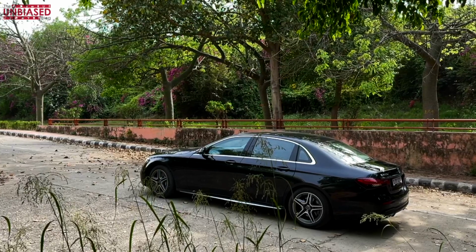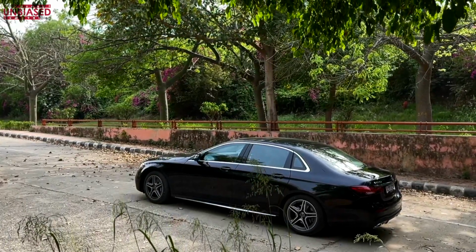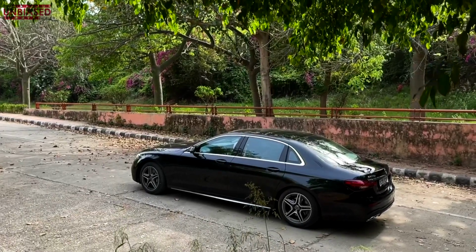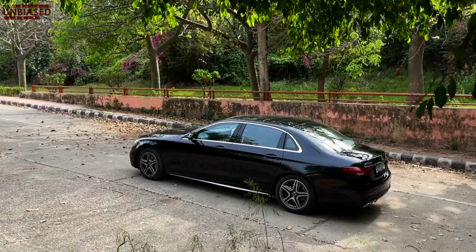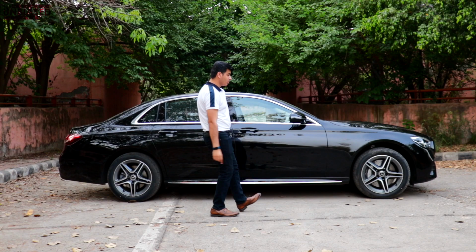So talking about the side profile of the car, you can notice the line running across the car from the headlight till the rear light, across the doors, and it looks really, really nice. And there's another line at the bottom giving it a good feel and luxury, which is running from the front fender till the rear. Also, to add luxury to this car, there's a chrome lining running across the board, and obviously it's looking very similar to an S-Class or maybe a Maybach too.